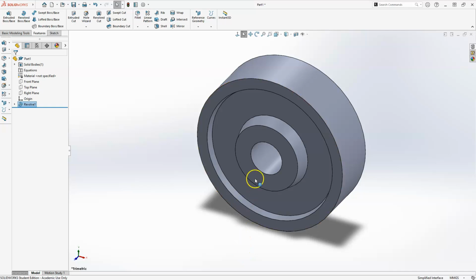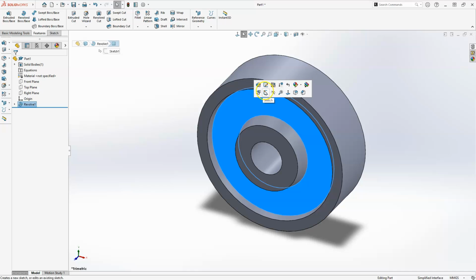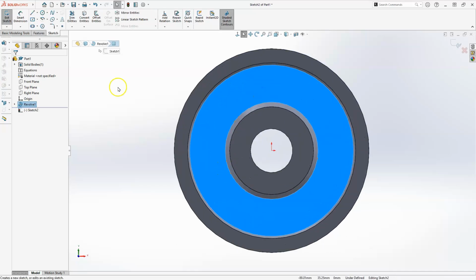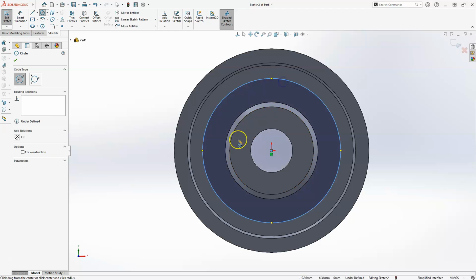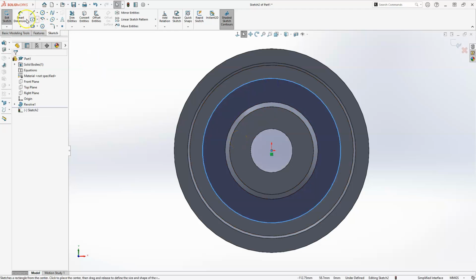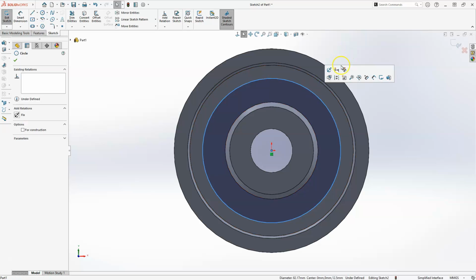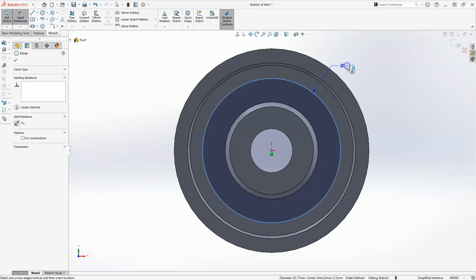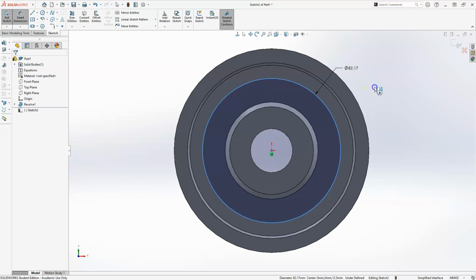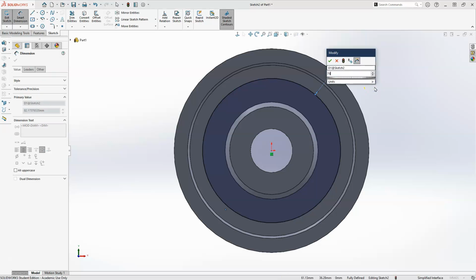All right, the next thing I'm going to do is I'm just going to go ahead and select this surface here. And then I'll select the icon to start a sketch on it. Once I have my sketch started, let's go ahead and create a circle. From that center, going out to here, let's go ahead and put a dimension on it. This one will have a dimension. Thought I was in the dimension command. Here we go. Should have a dimension of, let's say, 75. Okay.